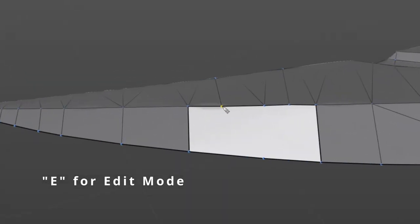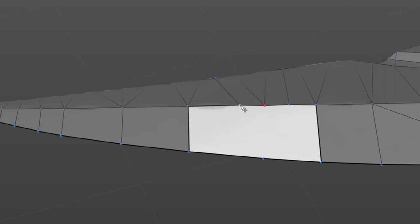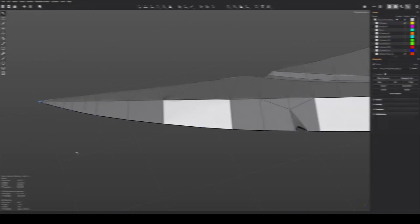So with the E, edit, you can have it where you move around, it'll adhere to the object. The most important aspect of this mode is if you hold control, you'll see the little red marks highlight. This is where it's going to snap to. So you can use that to really quickly edit your model. It's probably one of the most useful things in this mode.